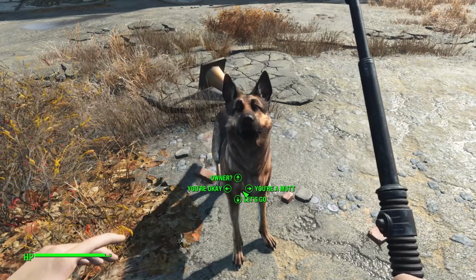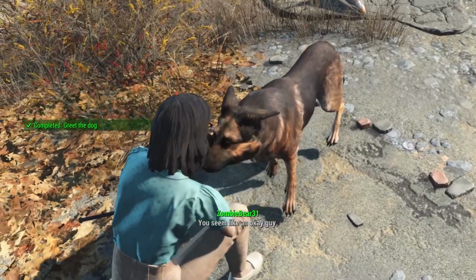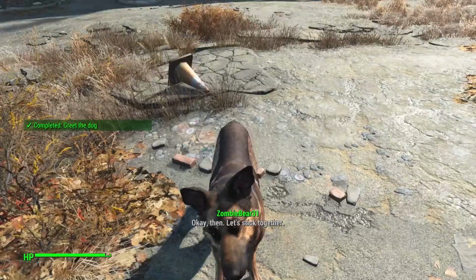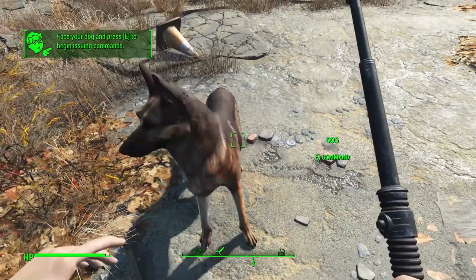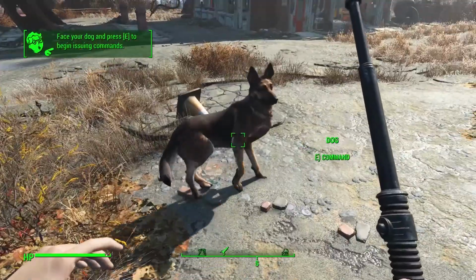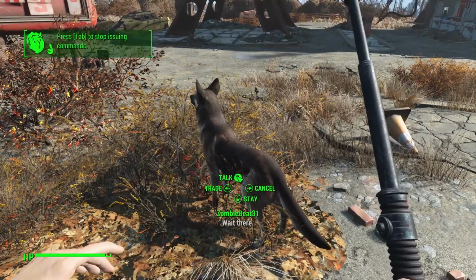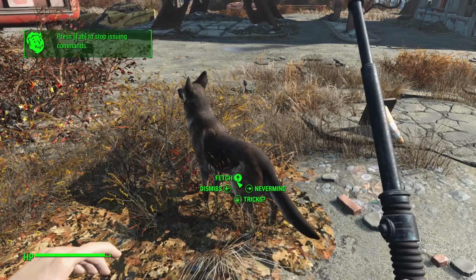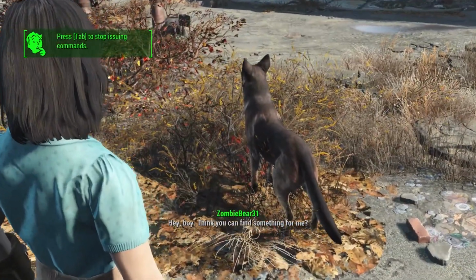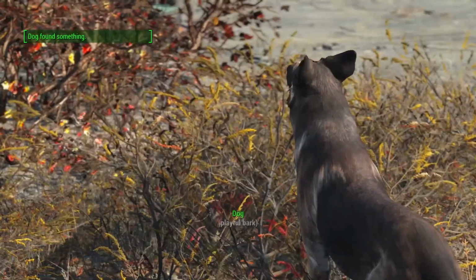Okay. You're so cute. You're okay. Yeah. You seem like an okay guy. He's so cute. Then let's stick together. Yay! He's like, I'm confused. Okay. Face the dog and press E to command. Hey. Wait there. Talk. How you doing, buddy? Fetch. Hey, boy. Think you can find something for me? Items. See if there's any good stuff nearby, boy.